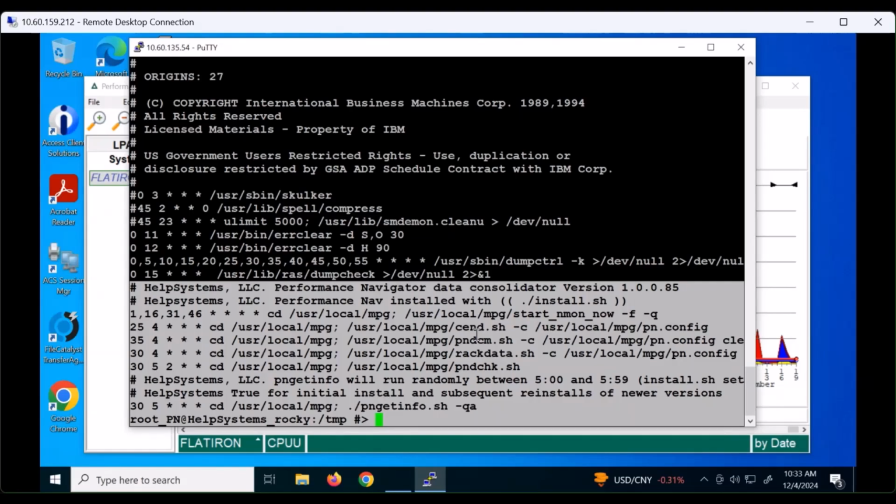Just like on IBMi, the goal here is to have a lot of historical data, except not take up a lot of space. As a matter of fact, when you install Performance Navigator on your AIX, Linux, or VIOS system, we actually check the free space in the /usr file system. And if it's less than 3 gig, we attempt to add enough space to make it 3 gig.